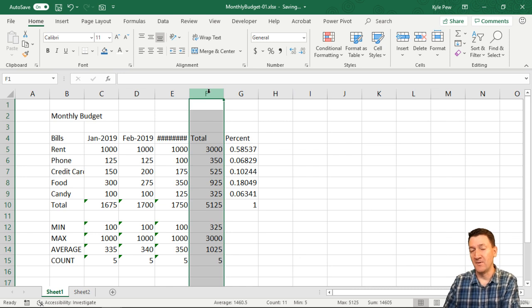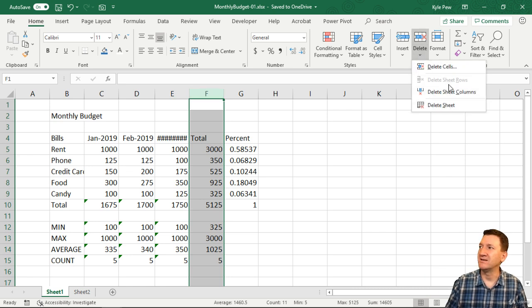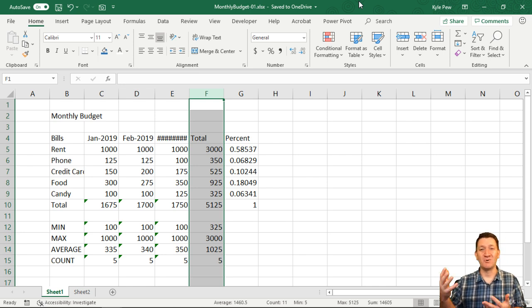Now again, if you don't have the full number pad, you can do Control and minus at the top of your keyboard. No shift key on that one, just Control and the minus symbol. Done. All right, and you got the same option up above. On your Home tab, you got delete, and you can delete rows and columns right there. So you have multiple ways to do just about everything, and that's really not just it, but I love shortcuts. Just keep in mind, as you add rows and columns to an existing set of data, that you watch the formulas. Make sure that they're updating, or in some cases, you'll have to populate them yourself.